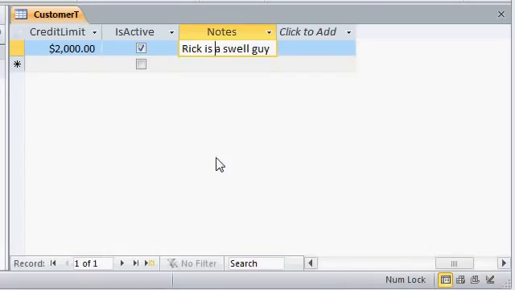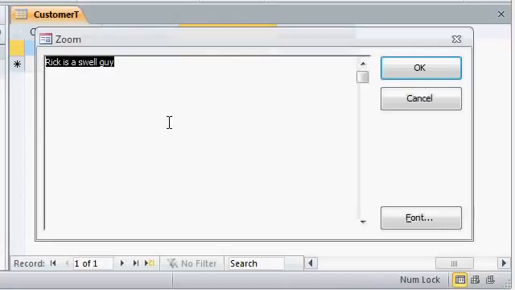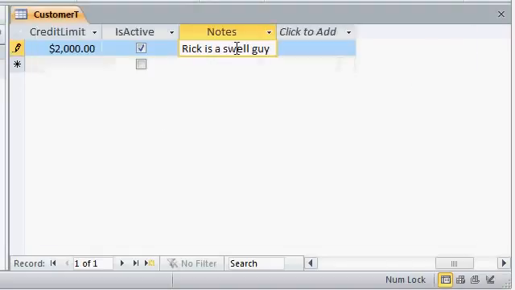When you press Shift F2, this zoom window opens up. And you can come in here and type as much information as you want, and then when you're done, hit OK, and that gets saved back inside that field. You can do that for pretty much any field, but it works extremely well for notes fields. When we build our forms to work with this data on the screen, we'll make our notes fields much larger so you can type more information into them without having to hit Shift F2.